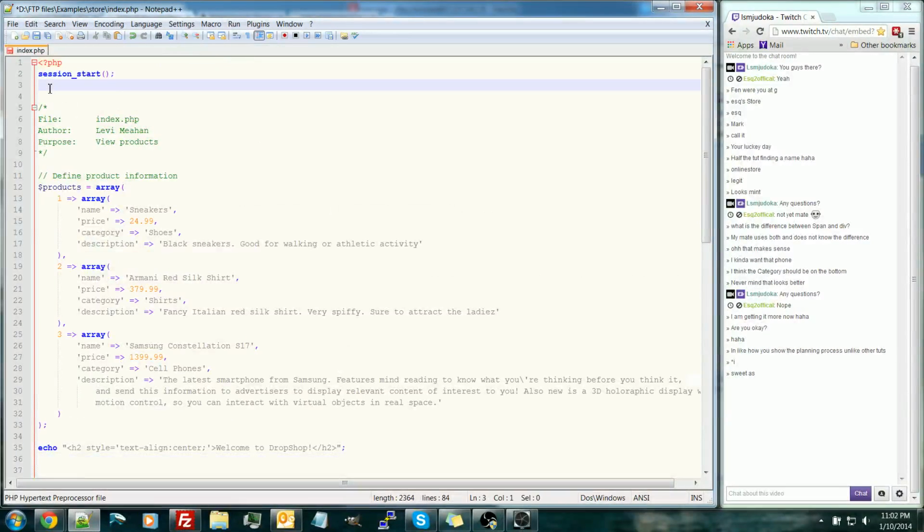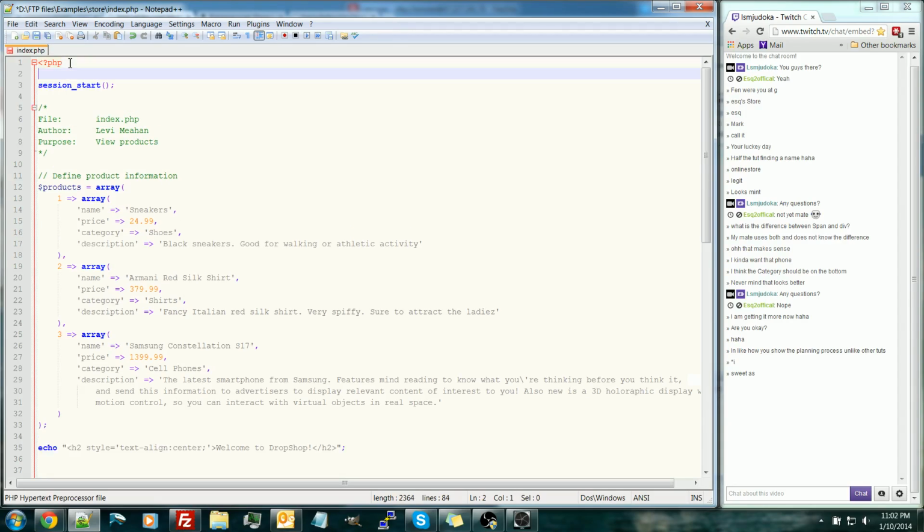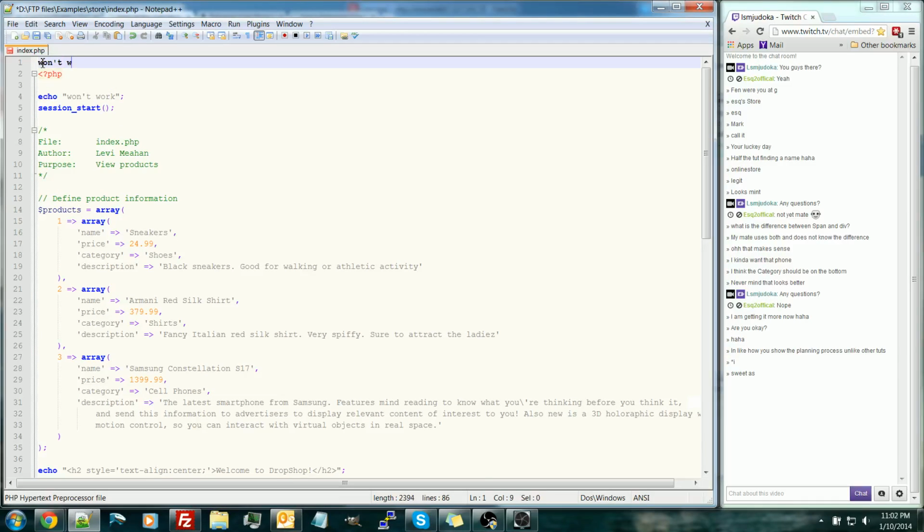First off, okay, so we have session start added up there. It's important to note you need to have this in a file for sessions to work at all, and you can't have any echo statements like this, and you can't have any space in the PHP file like this. You can't have space before the first PHP tag, and you can't have an echo before the session start tag. This is because it's complicated, but basically it breaks something with the way the session works.